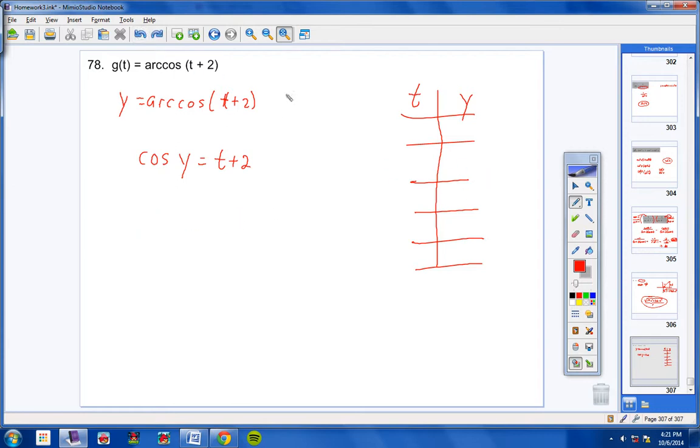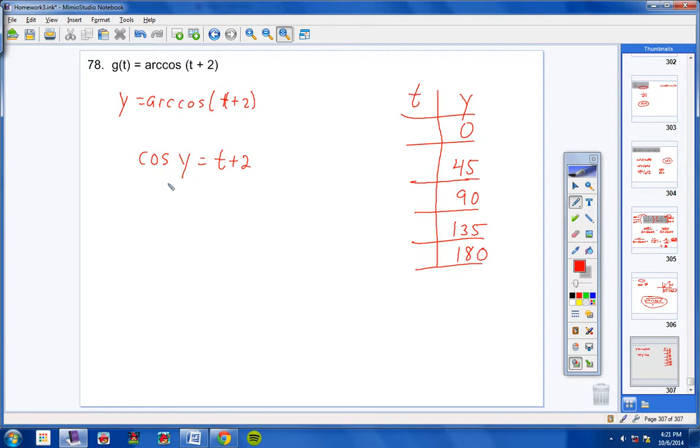So for y, I'm going to put 0, and then I'm kind of going to go in the middle of the middle, I guess. 45, then 90, then 45 more would be 135, and then 180. And that's good enough, okay? Now, it's okay to have decimals over here because we really want to have whole numbers or decimals to help us graph this later.